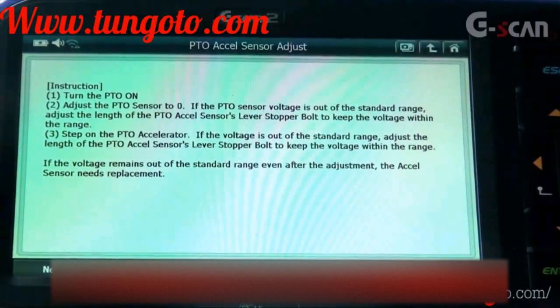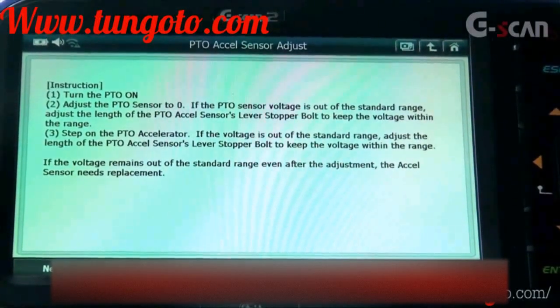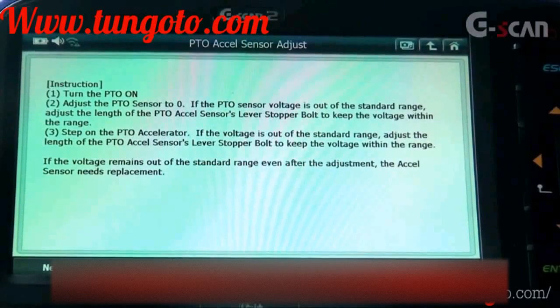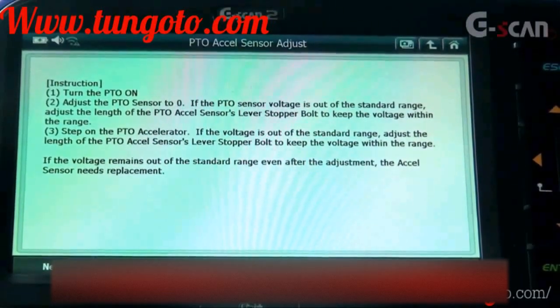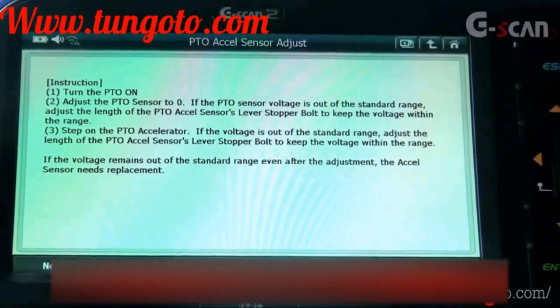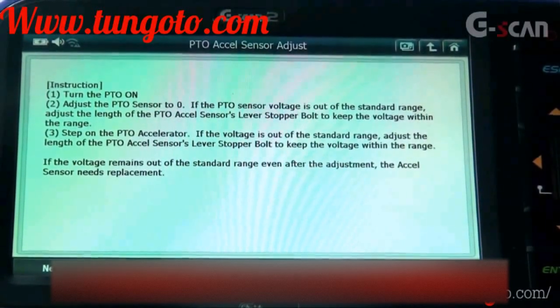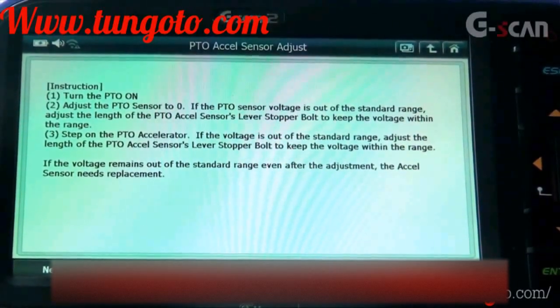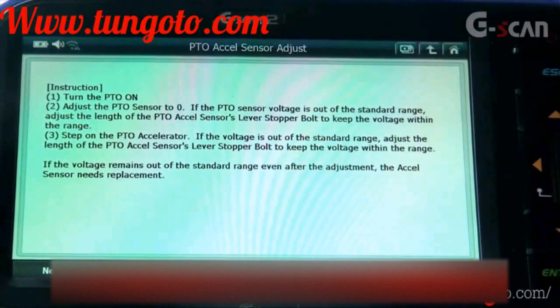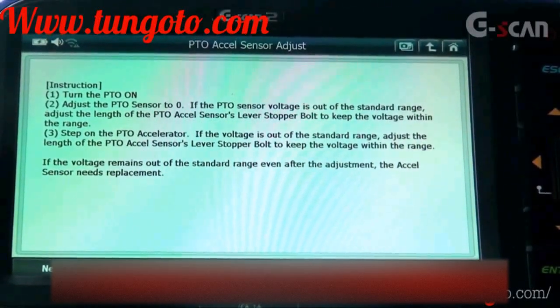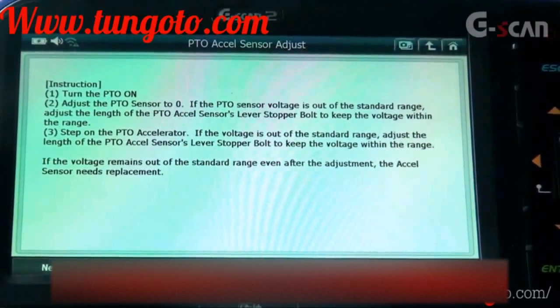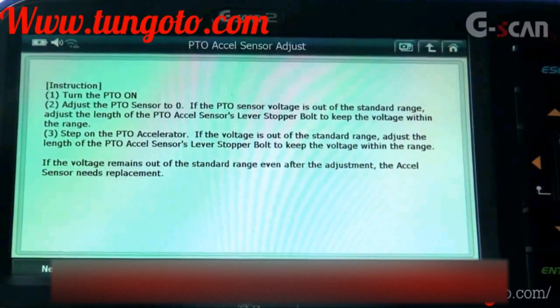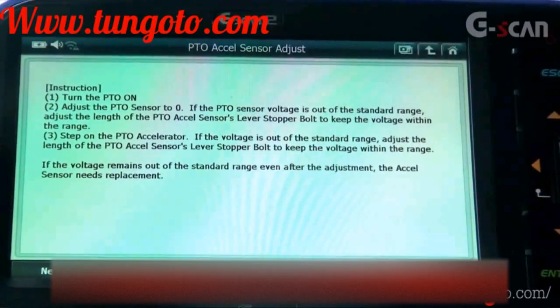Here are some instructions. First, turn the PTO on and adjust the PTO sensor to 0. If the PTO sensor voltage is out of the standard range, adjust the length of the PTO axle sensor's lever stopper bolt to keep the voltage within the range. And step on the PTO accelerator.